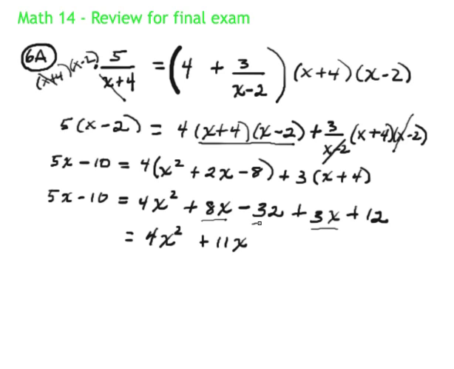And here we have a minus 32 and a plus 12, that's negative 20. Alright, on the left-hand side, let me just copy over that 5x minus 10. So we have a quadratic, we want to put it in standard form. In other words, 0 on one side. So let's say we will start by subtracting 5x from both sides, and we'll add 10 to both sides.